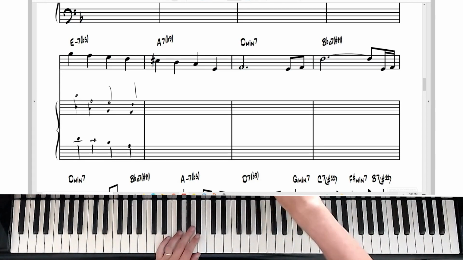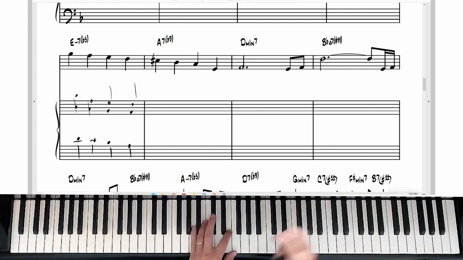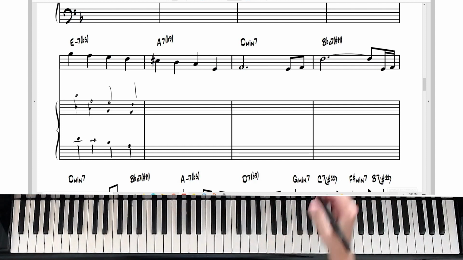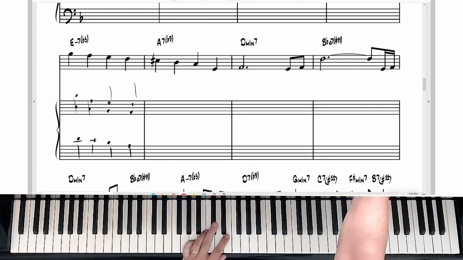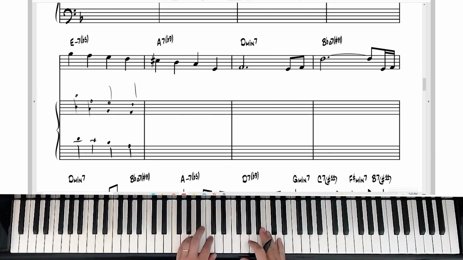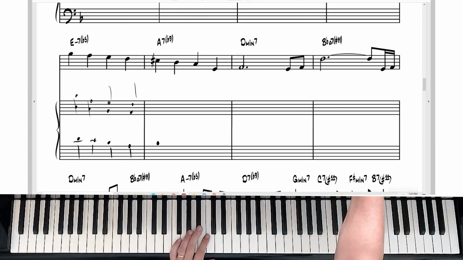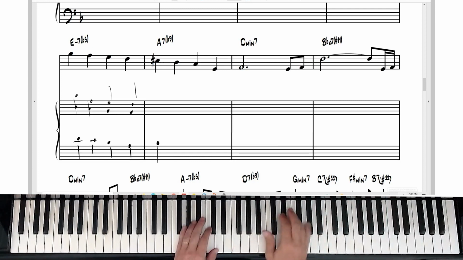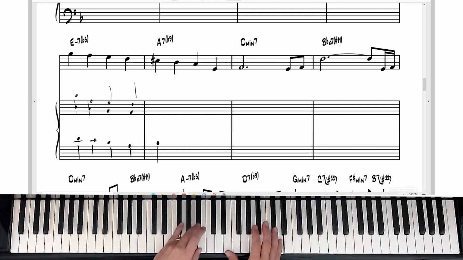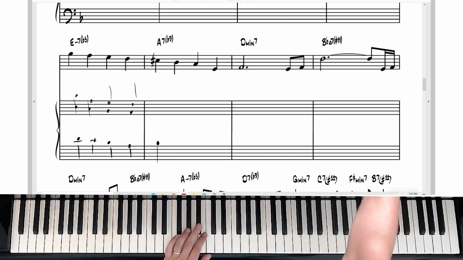And then when we get to A7 sharp 9, basically that, or flat 9, and again, is the melody note one of the notes of the chord? And it is. In this case, it's the 3rd. So what you want to do here is switch gears a little bit. So the left hand is going to go and catch literally the flat 9 in the left hand, which is a really cool sound. So it's going to reverse gears, but the right hand is going to continue down the scale.